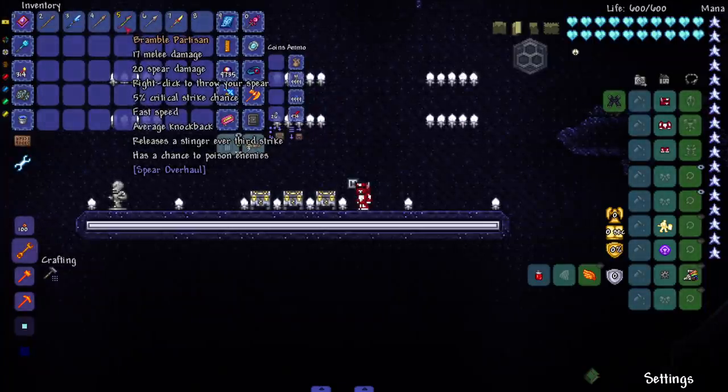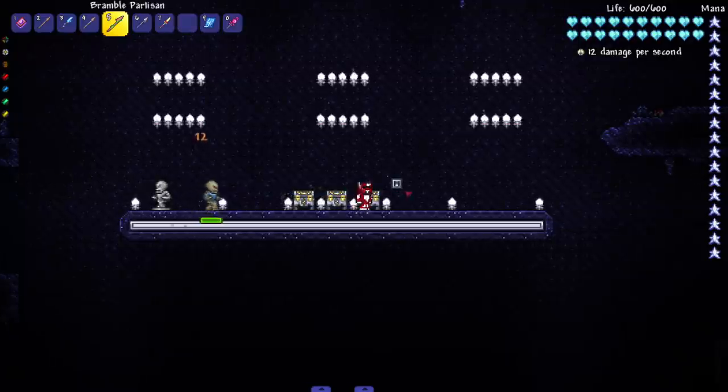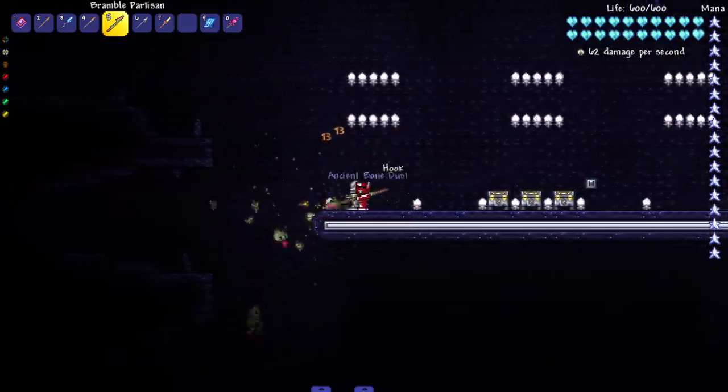Releases a stinger every third strike. They're forgetting a Y at the end of every. Has a chance to poison enemies. Okay, every third strike releases a stinger. Very cool. Spears are very good crowd control weapons. You can stack up enemies, so having that little extra projectile shooting every now and then, very nice.